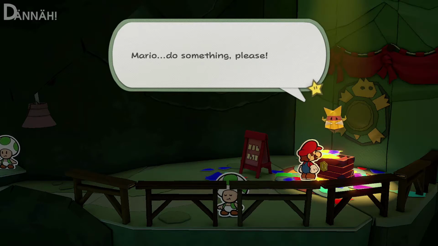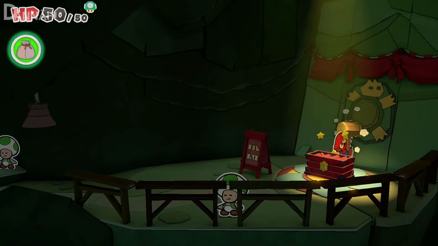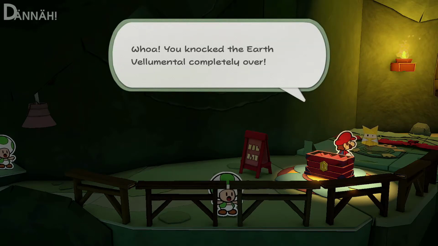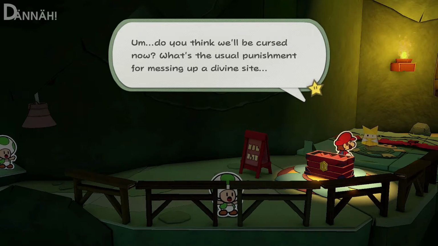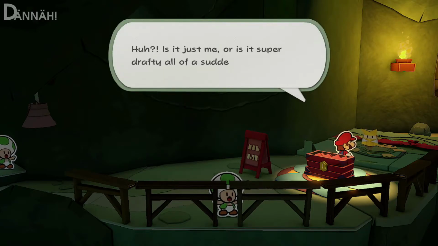Mario, do something, please. Of course I will, don't worry. Very stable in here. Ooh, you knocked that Earth Elemental completely over. Do you think we'll be cursed now? What's the usual punishment for messing up a divine sight? Well, girl, if you take a look at the area behind you, there's a path leading somewhere. That wasn't the Earth Elemental.